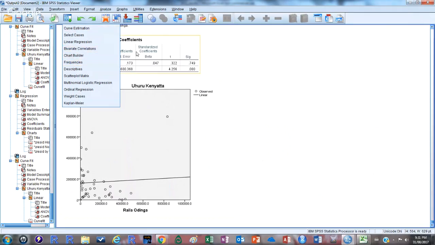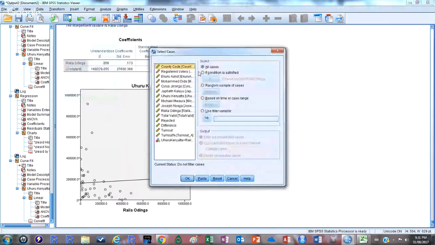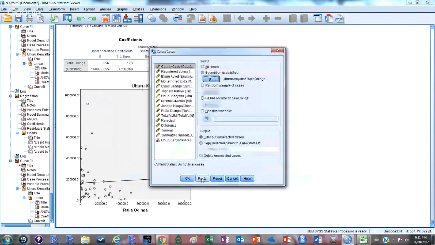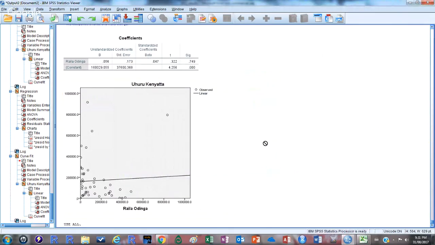So I'll select cases and set a condition: I just want the cases where Uhuru's votes are greater than Raila's votes. I'll say okay, and that will give me just a few cases.